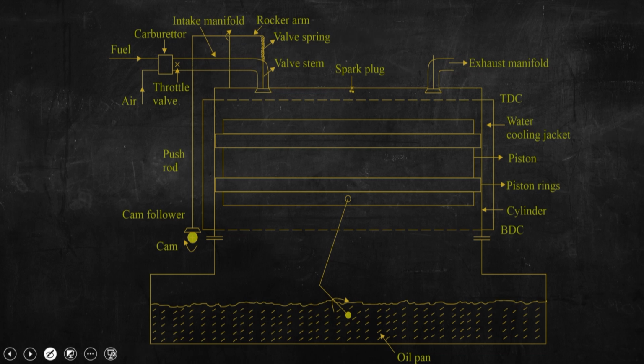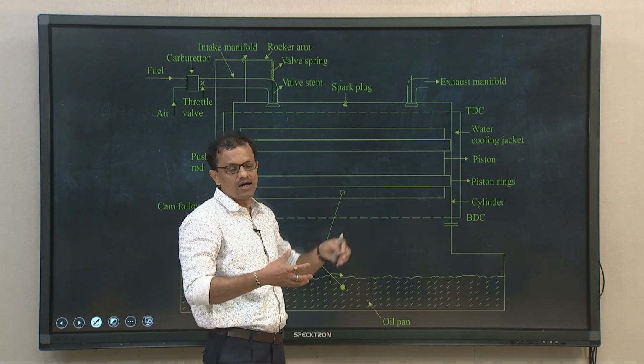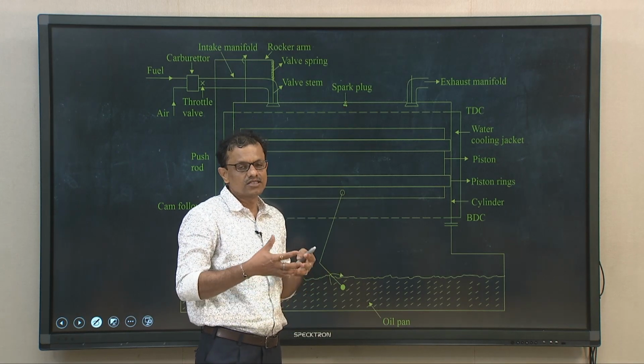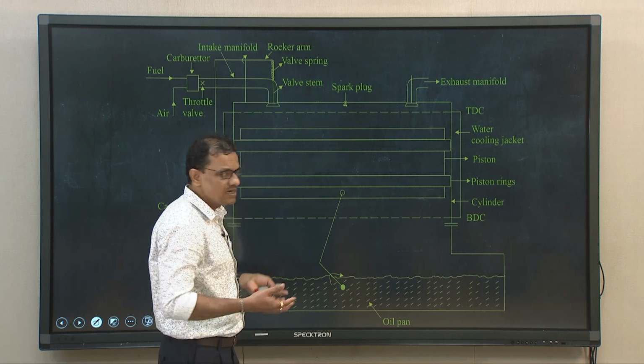Then, as I said, we have the spark plug, which is again an important element for the spark ignition engine, because the air-fuel mixture, also known as charge, drawn into the engine cylinder during the intake stroke will not be able to combust automatically unless we initiate a spark using this element, that is the spark plug. We shall discuss the spark plug circuit and how we can get a spark in detail in our subsequent lectures.